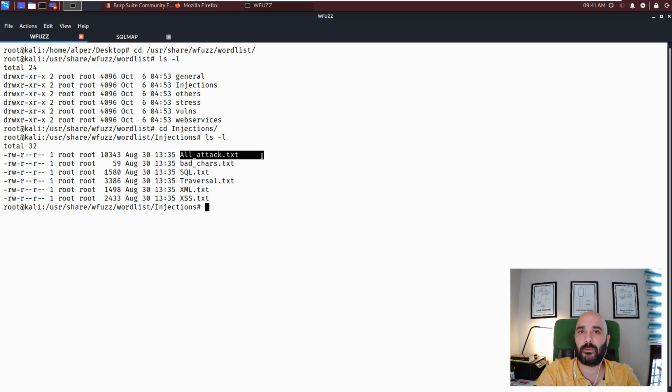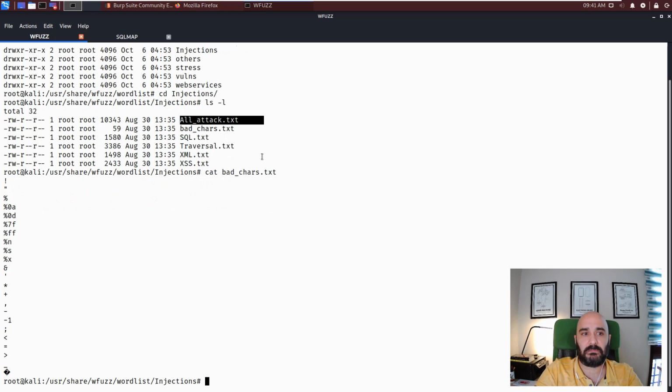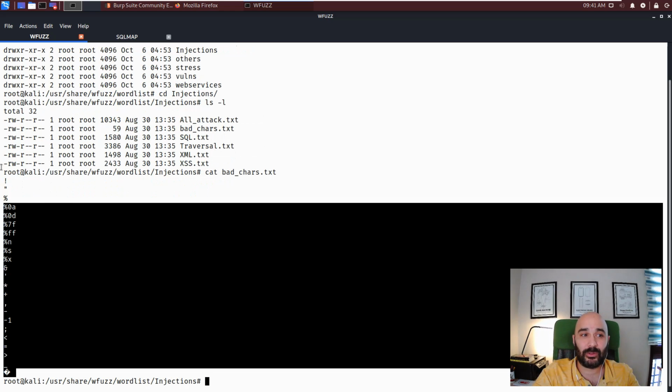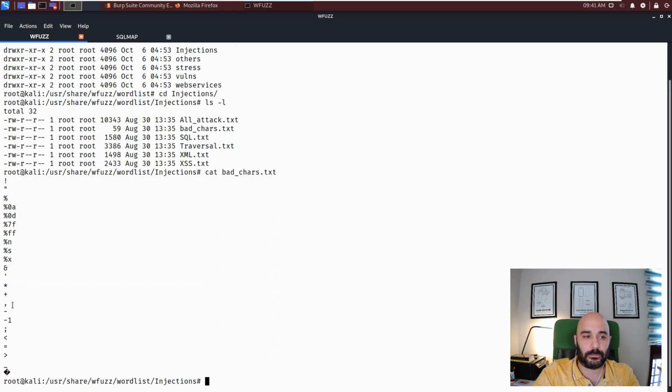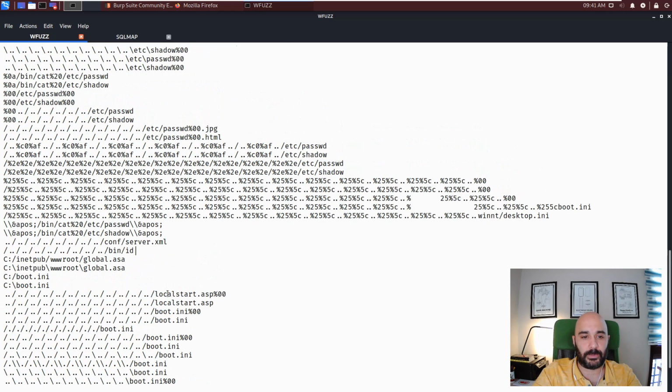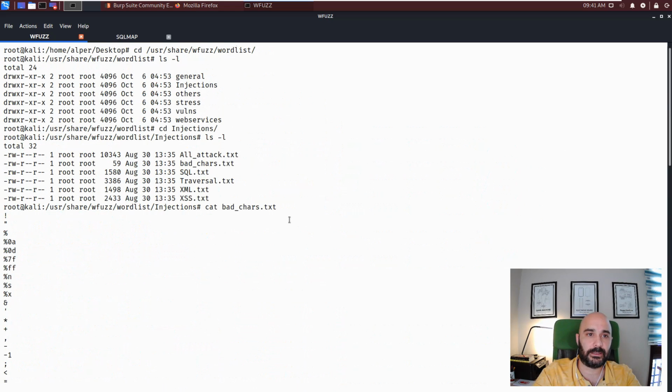So all attack is the one we started with, but we can just focus on bad characters. As I mentioned during the presentation, these are hostile data, so just basically a list of things that could possibly break the application. Your usual perpetrators are here, or you can have something specific to directory traversal. And depending on your target, different possibilities.